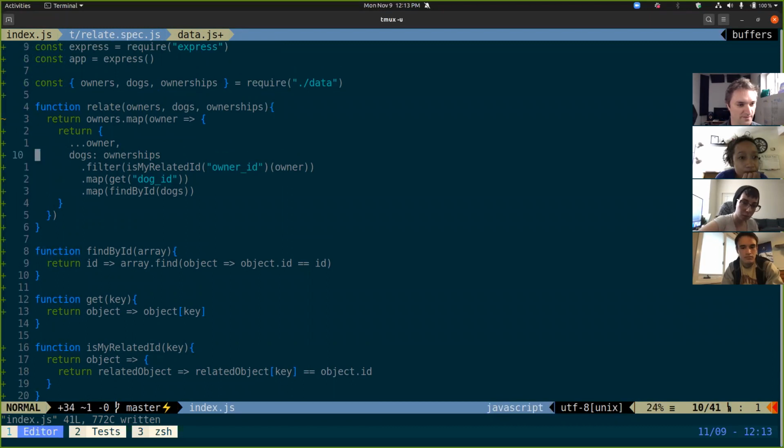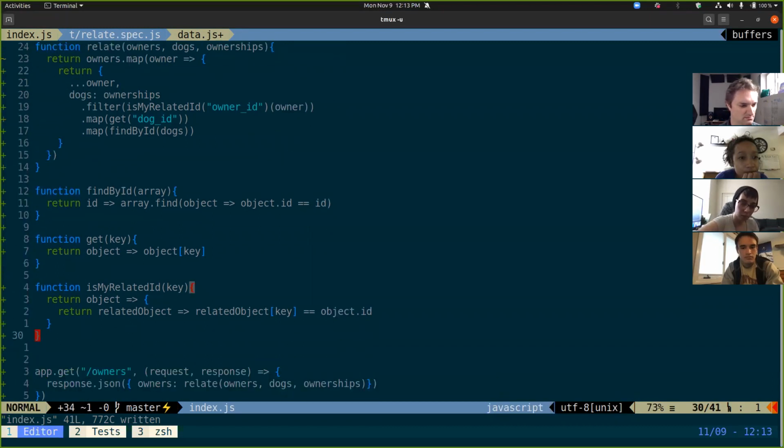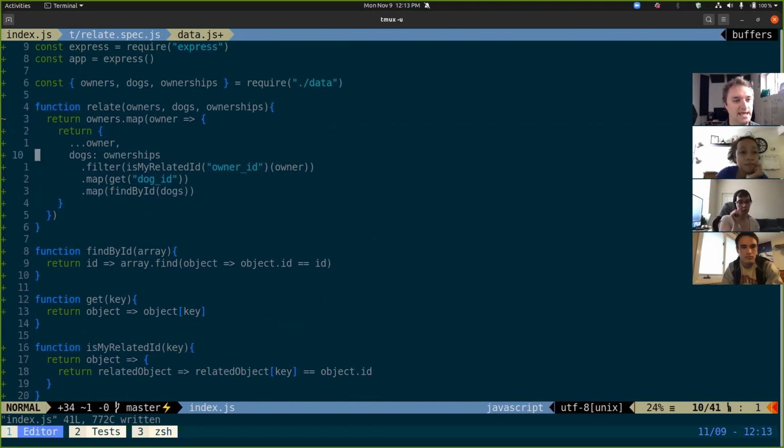So now all of the actual work, none of this is specific to dogs and owners. It'll work with any many-to-many relationship. The only hints left that those things still matter are this string and that.